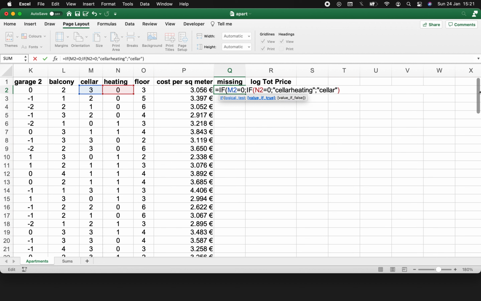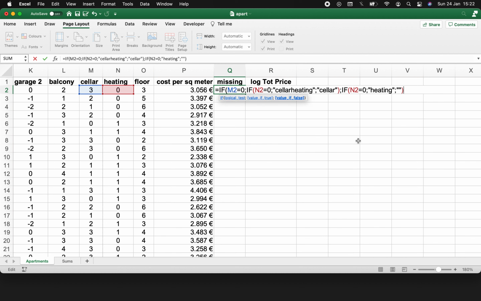Close the internal IF. Now in the second one, here we are in the situation in which M2 is not 0. If N2 is 0, in this case heating, otherwise nothing. This is a shorter way, a little more contorted, probably in the way of thinking.